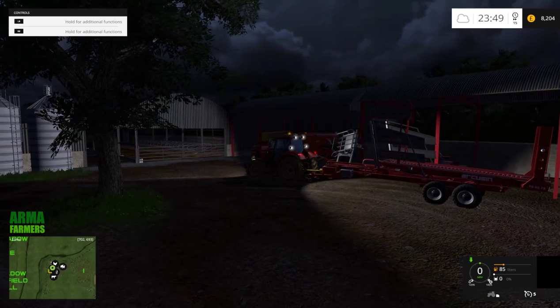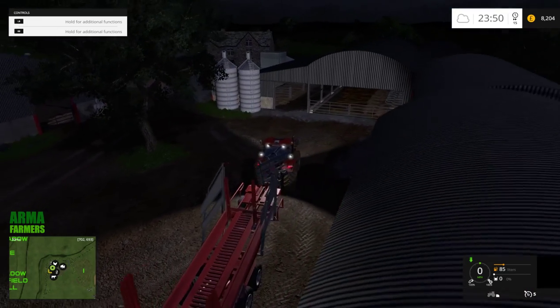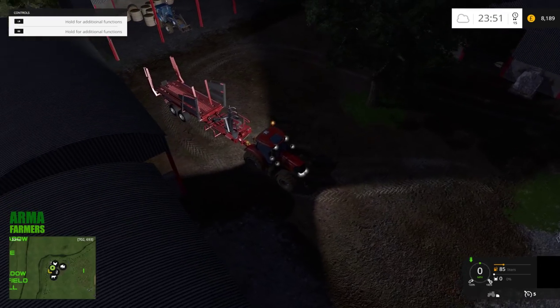Right, so the next piece of kit, let's have a look at the other baler, which is for the round bales. Similar process really, but it really is a massive time saver for us playing the game.